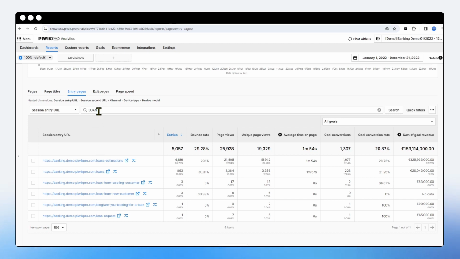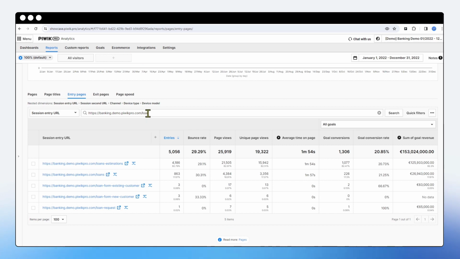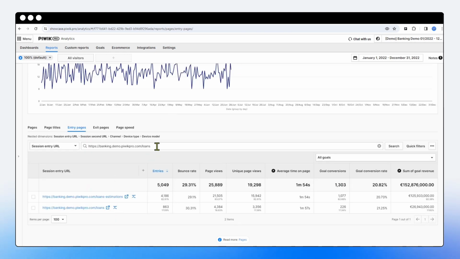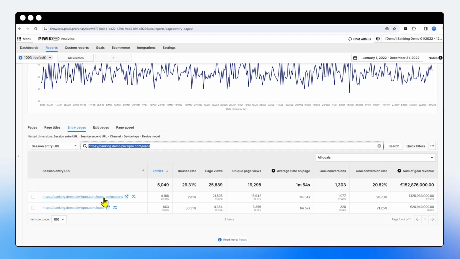There is a downside to this particular filter, because if I were to enter values such as loan, so let's copy and paste it here and hit search, it will return any loan related pages again. If I were to enter S, that would exclude this value, but it would not exclude this value because it still matches the value that I've entered here. It still matches the value up until this point. So dash estimation is added on top of that. That's the downside of this filter. We cannot be very specific in it. That is something that can be mitigated by quick filters. Again, we're going to get back to the quick filters in just a moment.